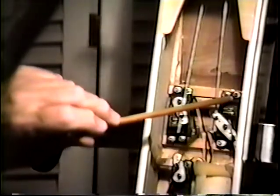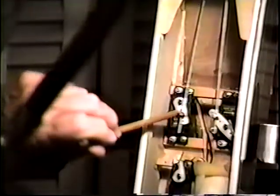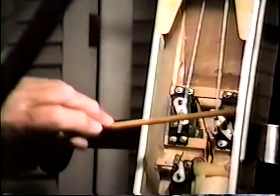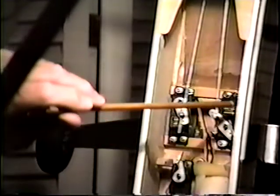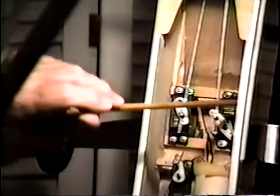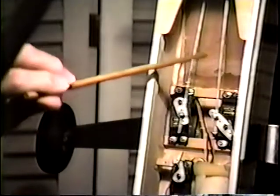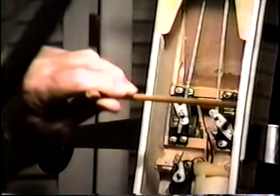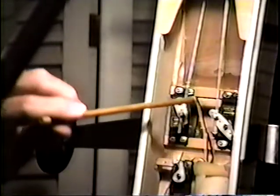I'm not sure which one is the, yeah, this one here I think is the elevator, and this one I think is the rudder, but it really doesn't matter. But the point is, these servos now are back behind the cutout, so they are at the level that the servos would normally have been before I made the cutout. I just moved them back and put servo rails in, so that these two servos are mounted at the normal height.